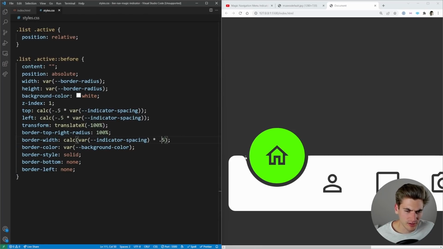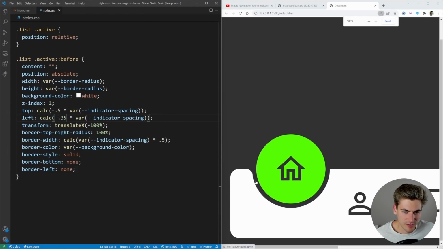It's just too far to the left, I believe. Let's say 0.4 and 0.4. This would be 0.5 still, 0.6. No, that's 0.5. 0.45. This is definitely not the right way to do this. I'm just trying to figure out what makes it look correct, what makes everything line up in the correct spot.